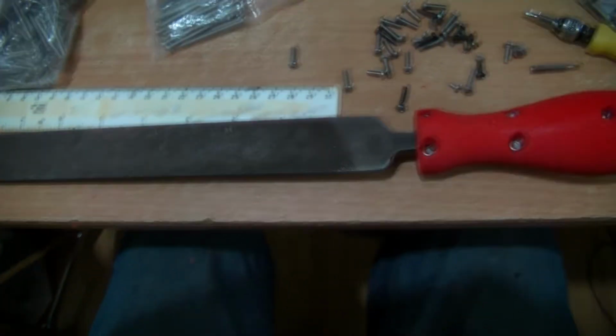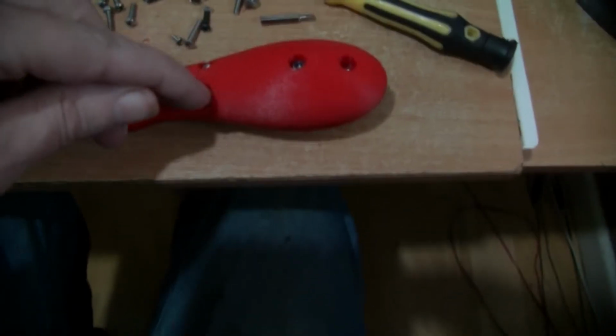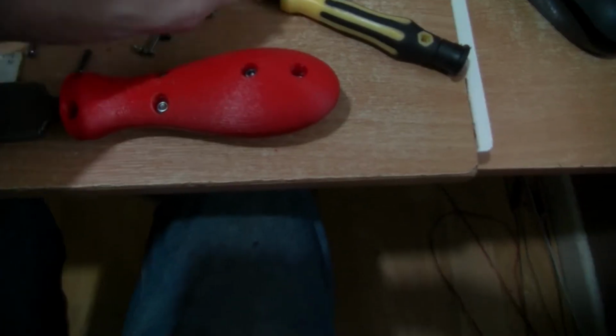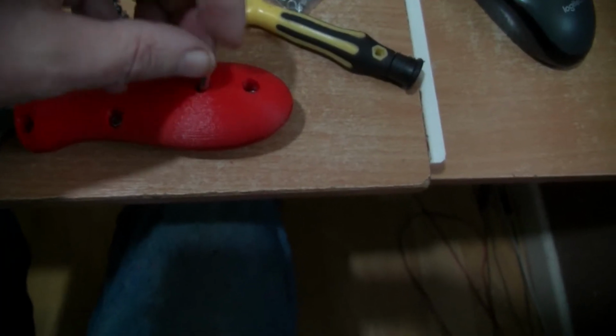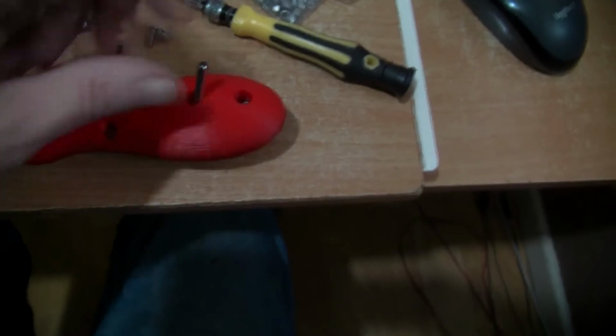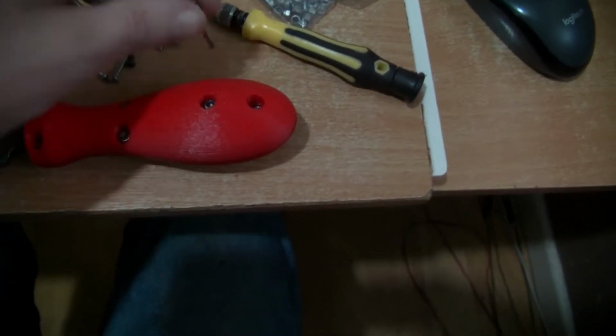Well, there we are. I haven't really tightened this up yet too much. It's pretty tight. What I've had to do is put a screwdriver blade sort of down the edge of these nut heads here. These are locking nuts, just to hold it in position while I tighten it.